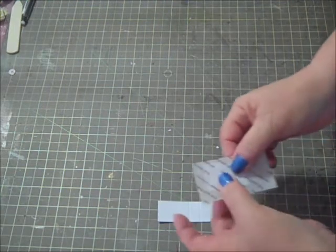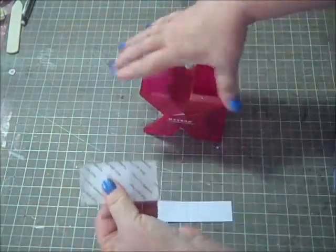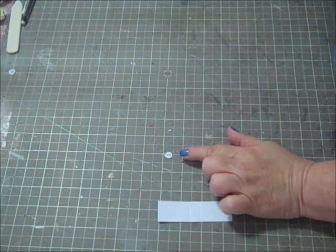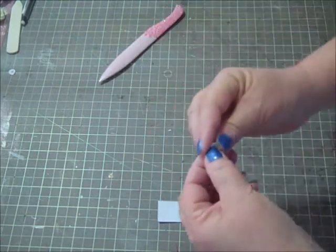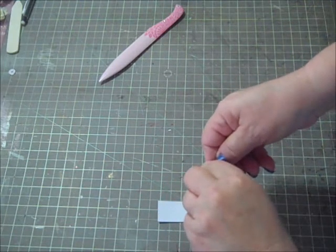And I do put a piece of paper over the magnet to help it to stay closed. And what I did is I just took a piece of copy paper, cut a little piece of that, and ran it through my sticker maker. And I've got my magnet here. And I'm just going to go ahead and burnish the end of that magnet to make the adhesive a little bit easier to get off.